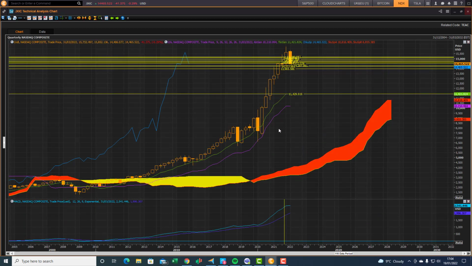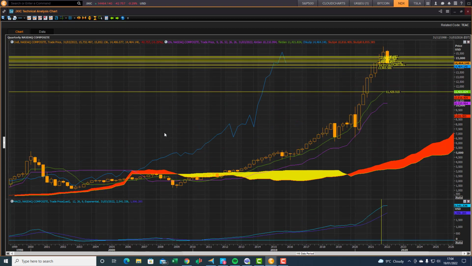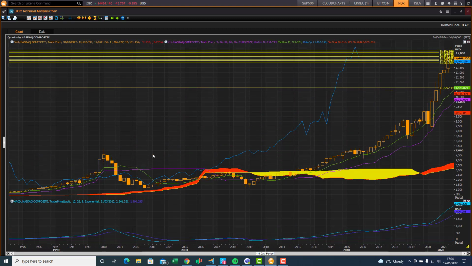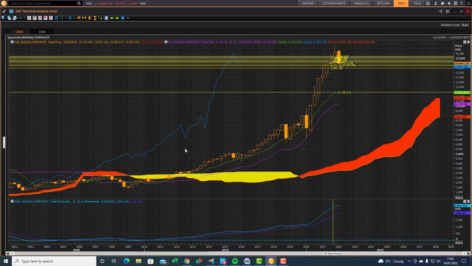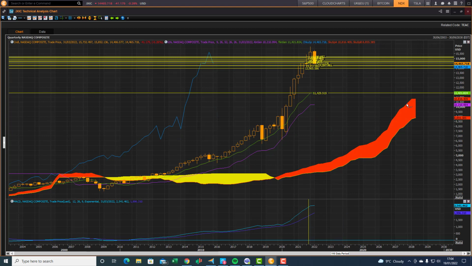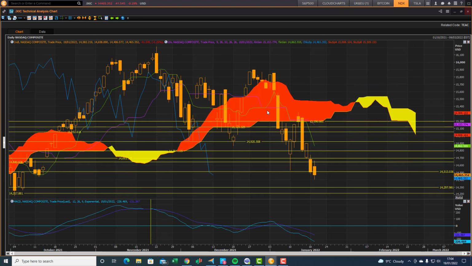Quarterly, look how extended this market is. It makes the 2000 bubble look rather small. So we are in a gigantic conspicuous consumption bubble. It's now starting to look like it's starting to deflate, but there's significant downside risk here. Key major support levels will be these two, standard line and turning line in the front end of the cloud. So that's the consolidation downside risk on the quarterly and monthly, but we've got a long way to go before we get there.